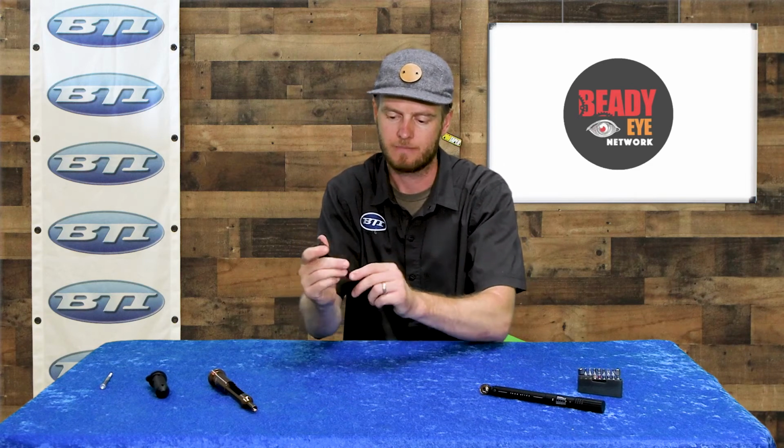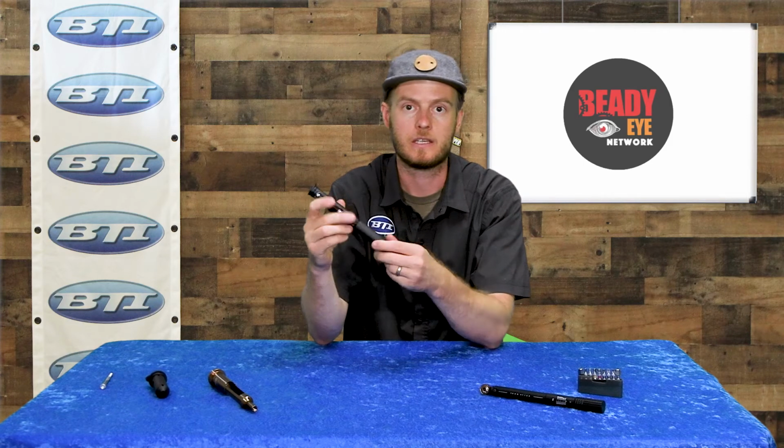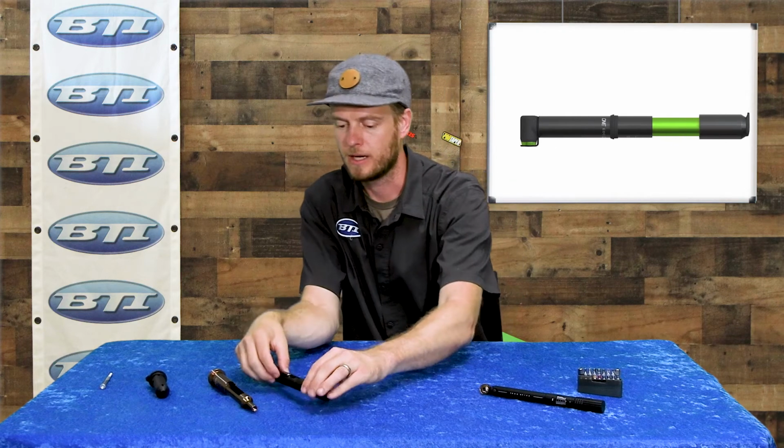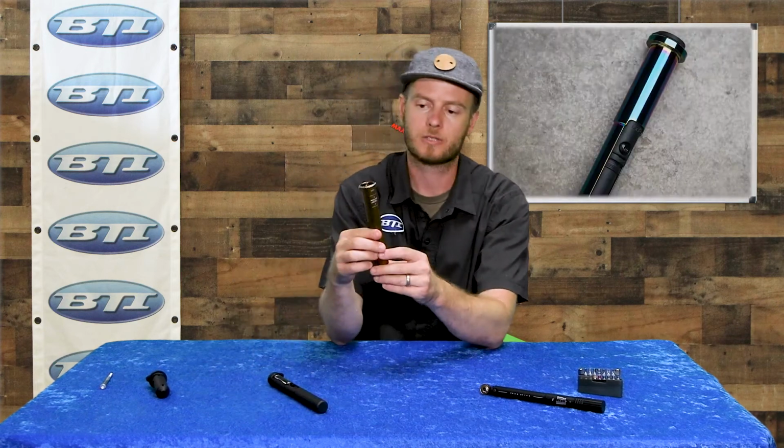Once we get this all back together, it just pops right in. It does fit in the OneUp pumps. They have a couple of different sizes that fit right on your frame or in your backpack. So that's a great way to carry it, and that's how I do it myself. But here's the new option.